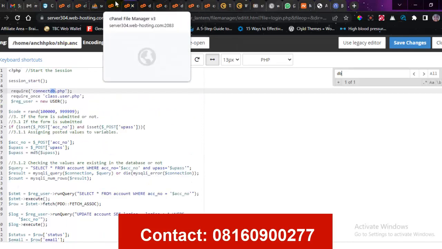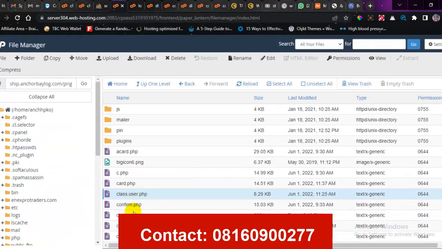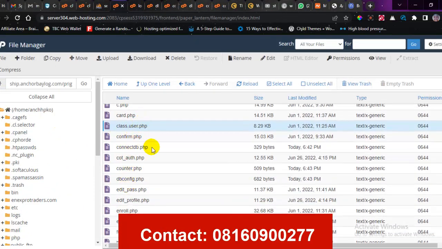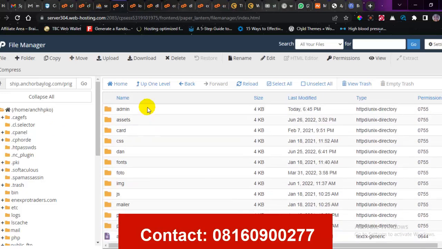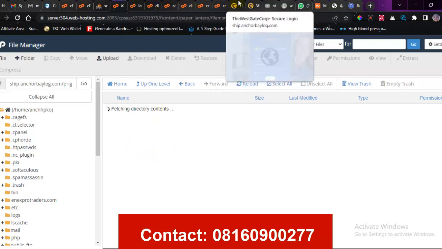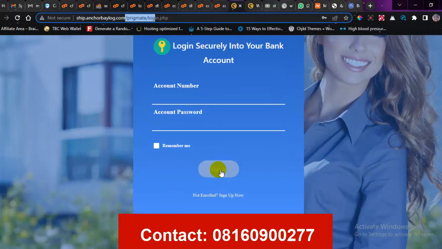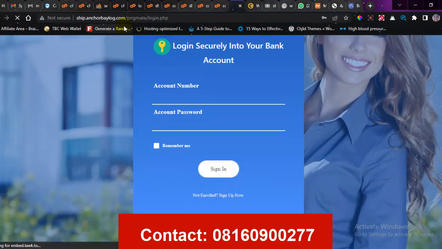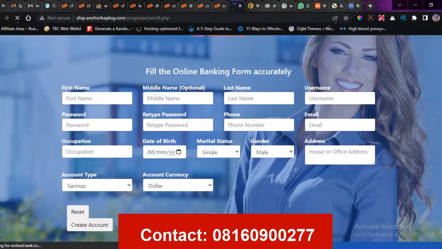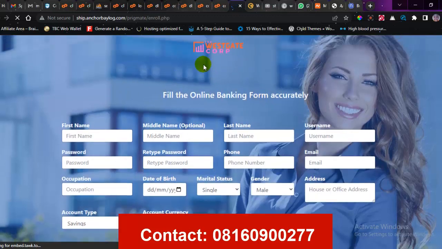Alright, so remember that when you are changing the database, this section down from here has to do with the user, and you change it from comment DB, counter, DB config. Then once you get to admin, you also change it as well. So there are about 6 sections where you change the database to connect to the site. So let us click on sign up. You can take note of the URL. So on sign up, here you can actually register. Once you register, an email will be sent to you.